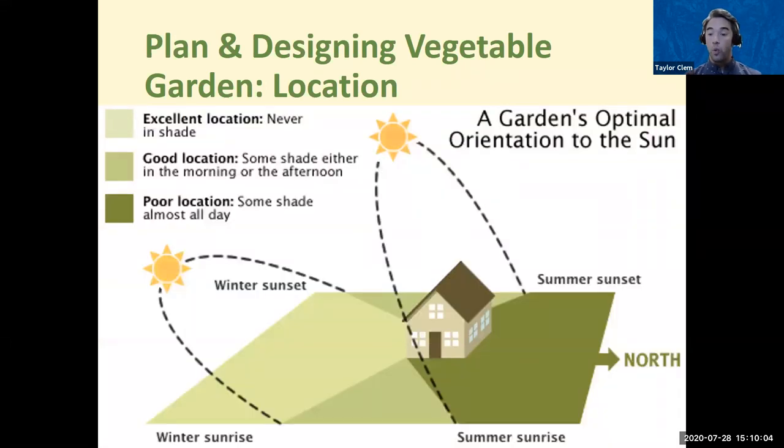When talking about sunlight, we're going to have the most sun on the southern side of our homes and least sun on the northern sides. If you can have a garden on the southern part of your property, that gives you the best optimal sunlight — adequate sun in summer when the sun is higher, and in winter when the sun sits lower in the sky. That southern side is going to be the most adequate. You can do east or west, but the northern side will be tougher.